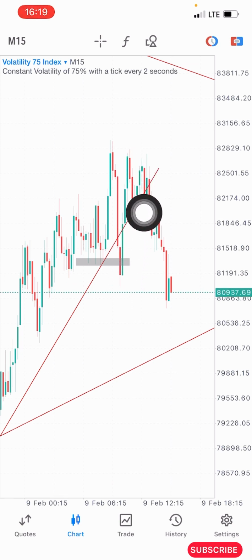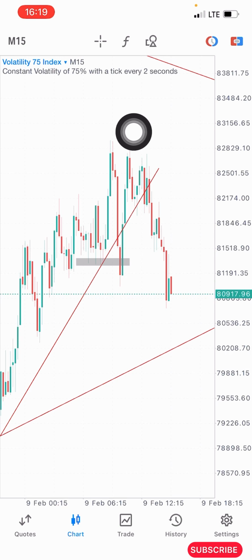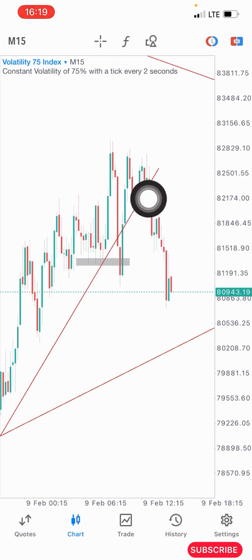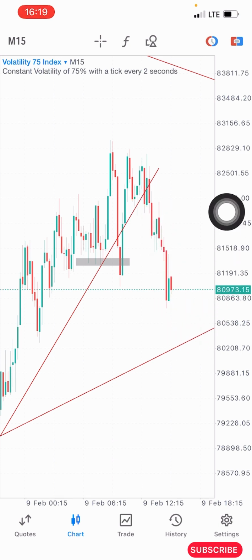It went back for a retest. So this was the previous structure it made. So this is the area you are expected to place your stop loss. So I think that price would have not taken you out. All right, so you can see price went for a retest, and then you can see it's currently selling to this area right now, right?